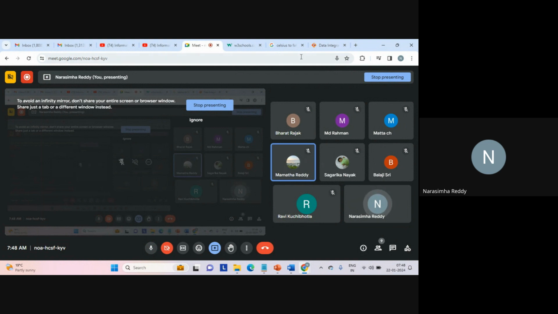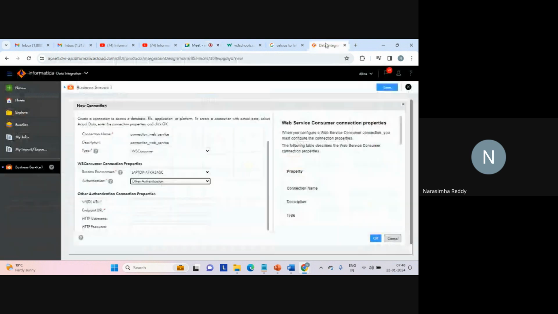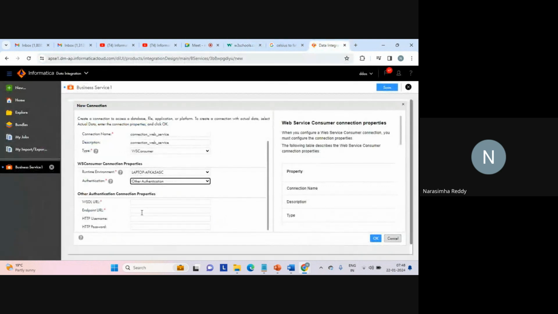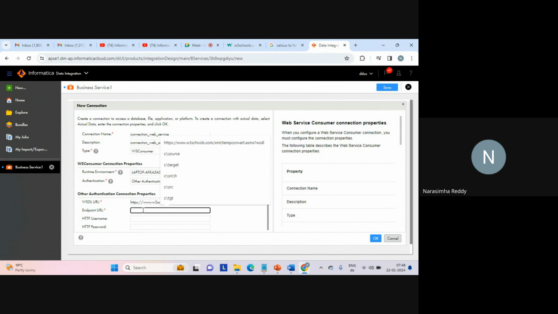So now let me try to supply the inputs, guys. So we need to supply the WSDL input here. Yes or no? The endpoint here also can be the same or different. Let's say we are using the same, right?